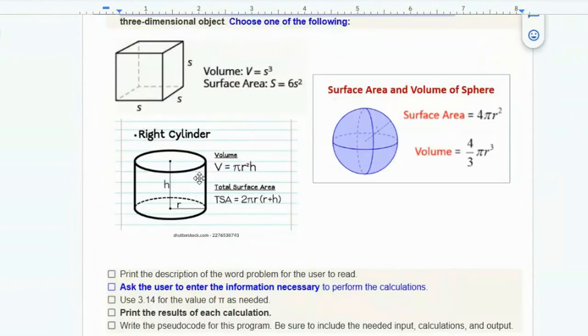And you got to choose which one of these you want, right? So sounds like you chose the cube looking at your pseudocode, but you only need S once. If S is the same number every time, they just need to tell you what S is, and you'll cube it and you'll square it.